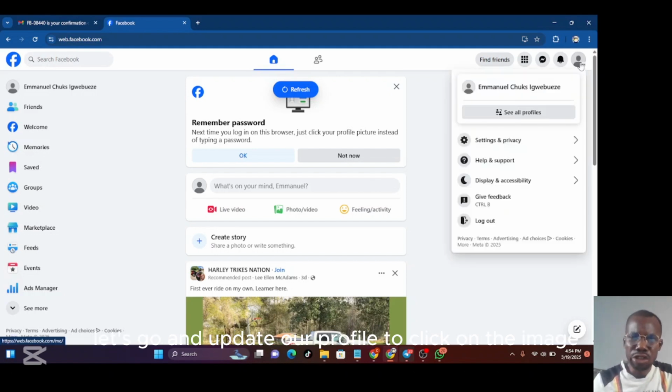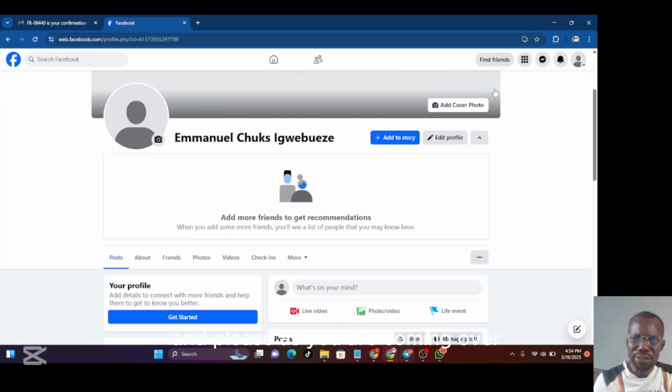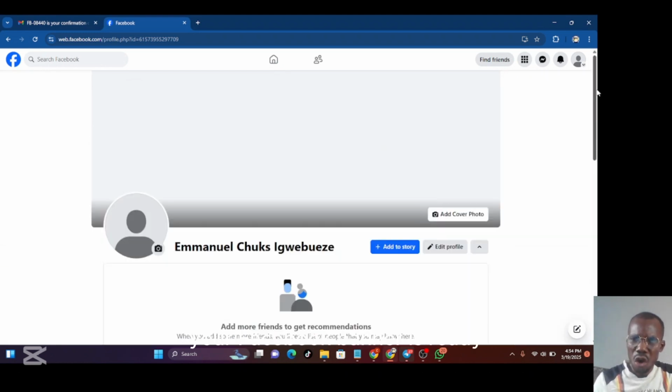If you click on the image, it will bring you straight to where I'm going to add the image. Please, as you are coming over, make sure that your picture is ready and your Facebook banner is ready. The banner is what will stay here. They are all ready, because I'm going to make use of them right now. Firstly, we start with the picture. So how do you change the picture? You come over here, you check where they write photo, you see something like a photo, right? And this small picture here, you see what I'm talking about? See it here. So click on it.